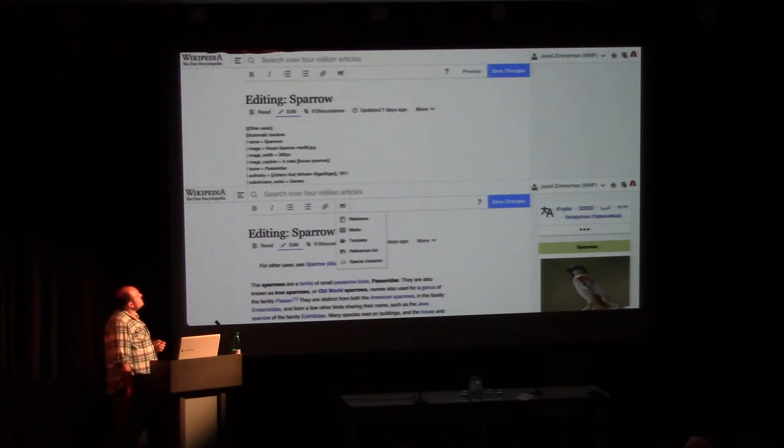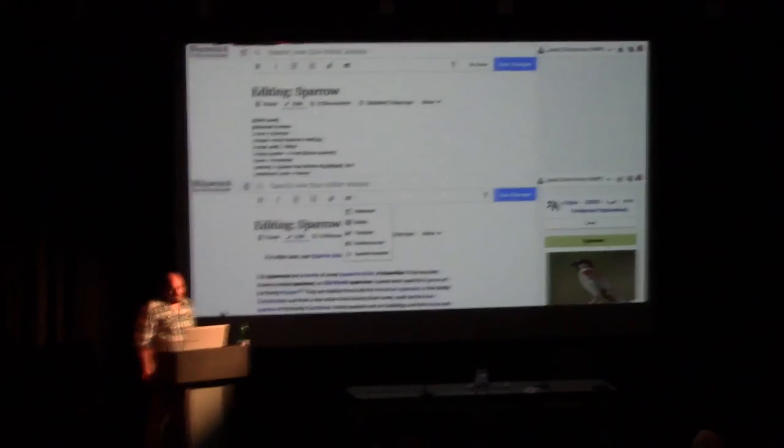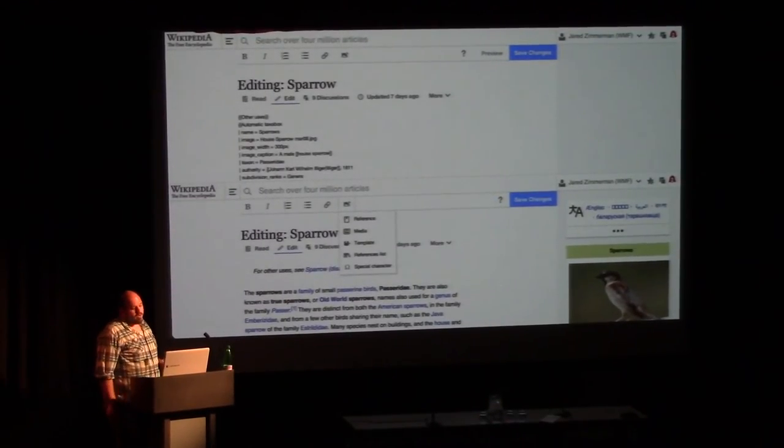So one thing that allows us to do is some interesting things around standardizing UI. On the top, you see what the wikitext editor looks like in Winter. And then at the bottom, you see what the visual editor looks like in Winter. And there's not a lot of differences. And that's the goal. The goal is that you could seamlessly switch back and forth whenever you need to. And the back end of this is already rolling out. You can kind of sort of do this now, and it'll only be getting better. We want you to be able to use whatever editor works best for you at any moment, back and forth, and have a set of tools and interface that makes sense and is logical and doesn't change when you go from one to the other.